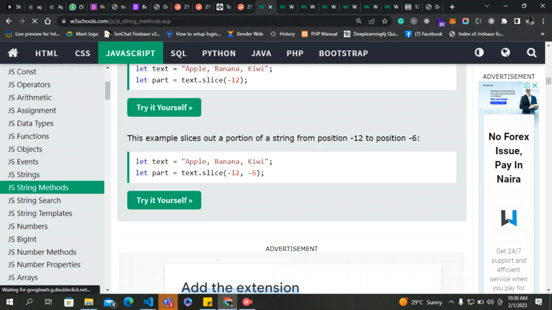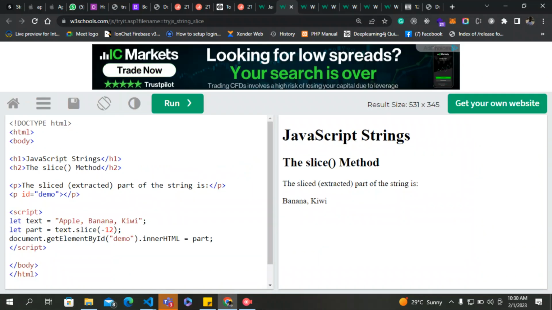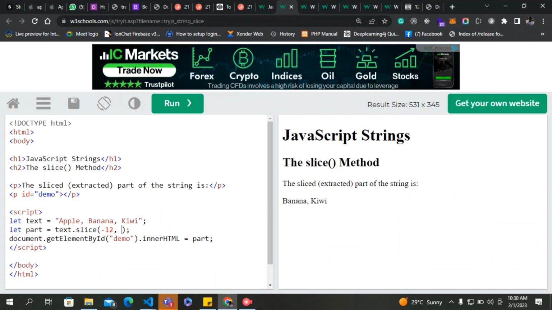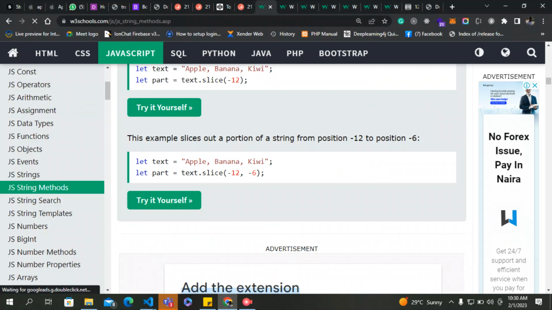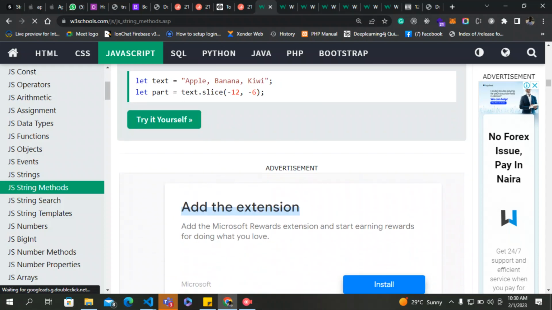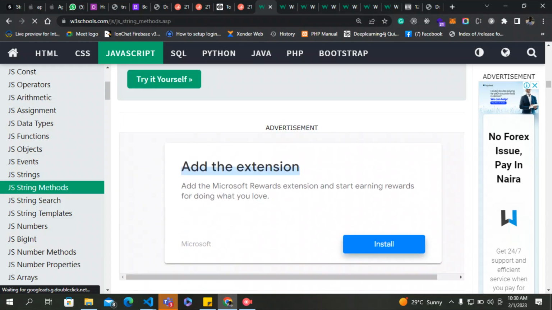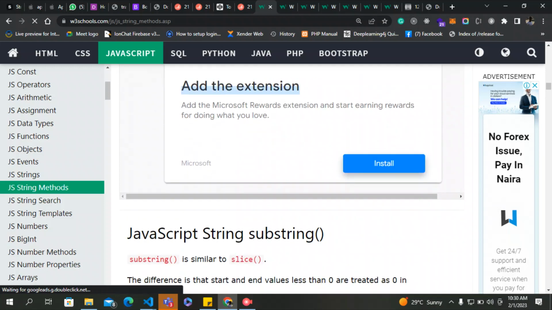So the other one, okay, if you have minus, then it will now take it forward to say only apple. Yeah, I think so. So let's have this to be -6. Okay.